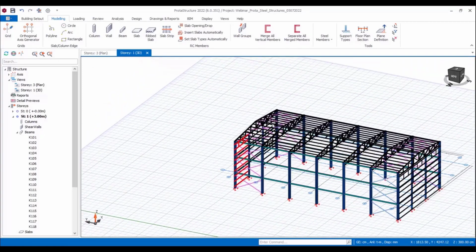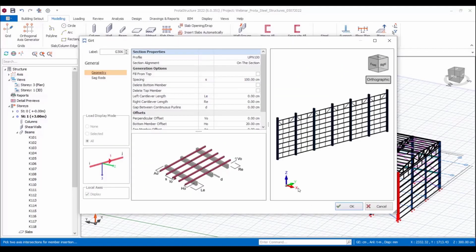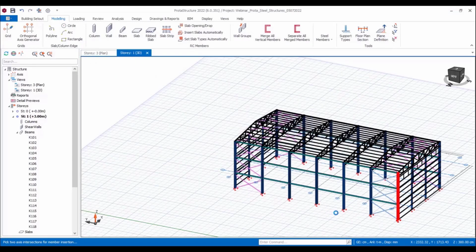Also I will assign a girt in the front of the structure. Okay, now it's finished.